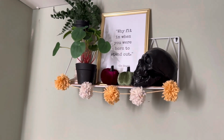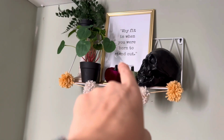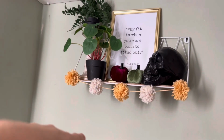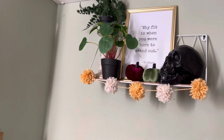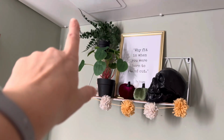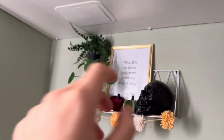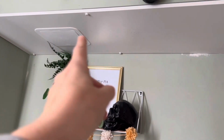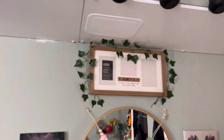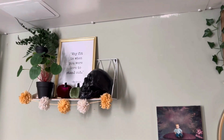And then that's an Etsy print I've had for a few years now in a Poundland frame, I think it is. And they're just plants I recently got from a charity shop, along with a little stand there. And yet I need to paint this wall because that's from when this got sorted. Was it a few months back? They had to fix this because they took it down. So as you can see, yeah, I need to paint this wall. That's another job on the to-do list.